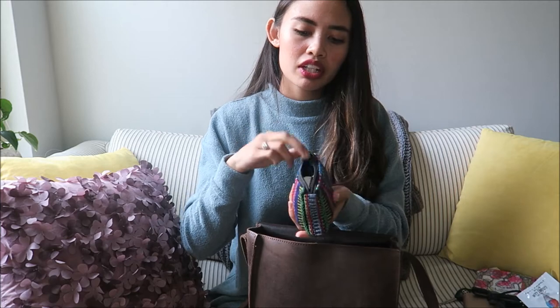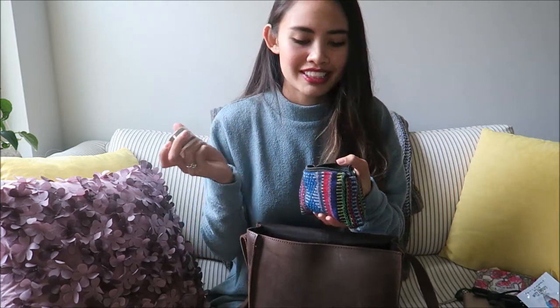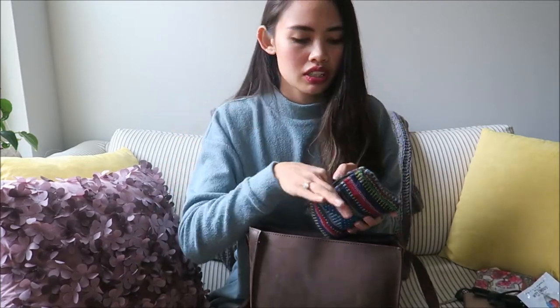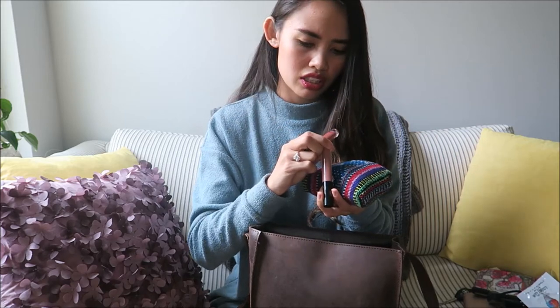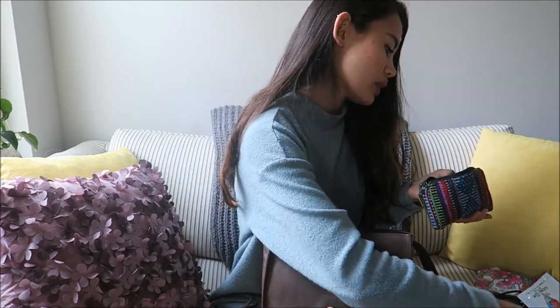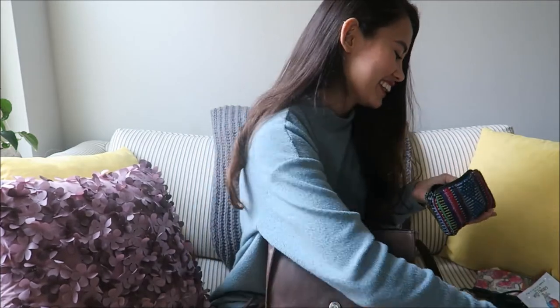Next I have this little bag I got when I was in Mexico earlier this summer — it was a really awesome trip. Inside I keep mostly lip gloss and stuff. I really like this Therapy Systems lip balm; I use it every day, usually right before lip gloss or lipstick. I also have two Anastasia lip glosses — my favorite is the Kristen one, and I also have the Warm Bronze one. I have some nail clippers and a little peppermint oil because I like to smell like Christmas.